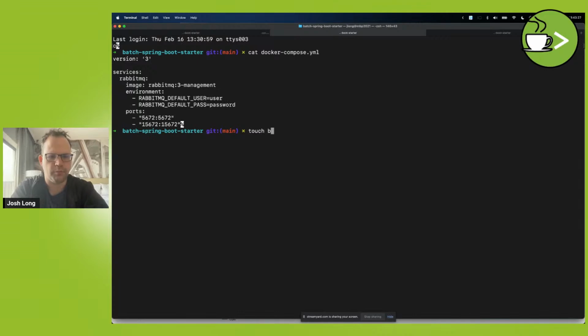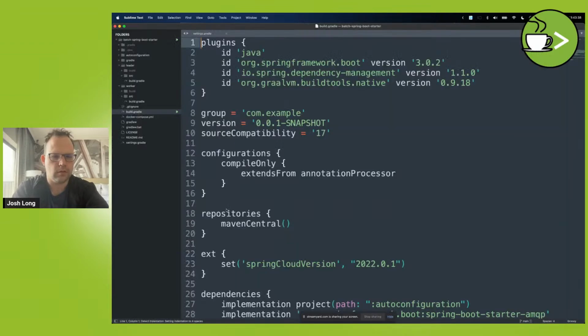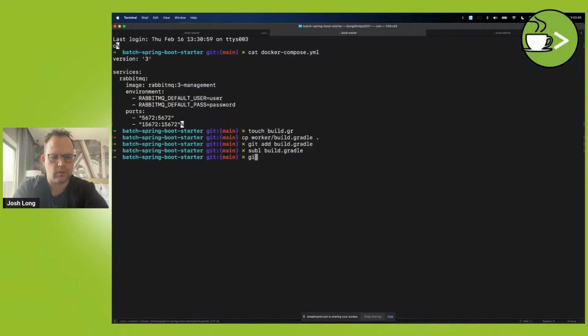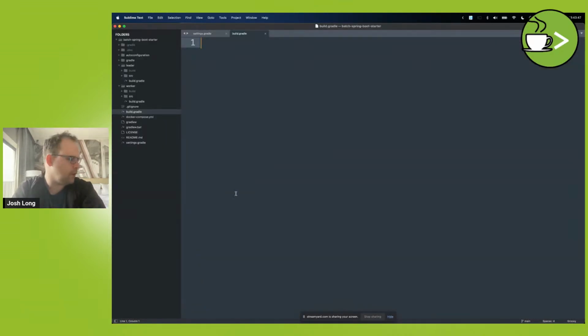So touch build.gradle, copy worker build.gradle to here. Okay. Empty at the moment.